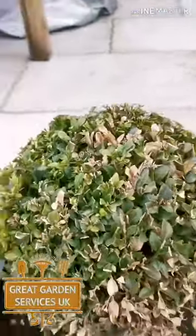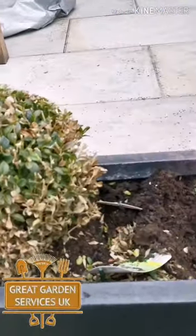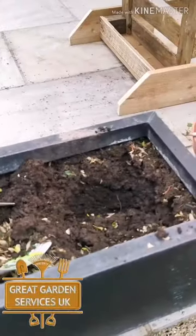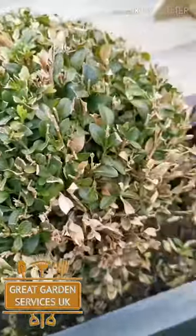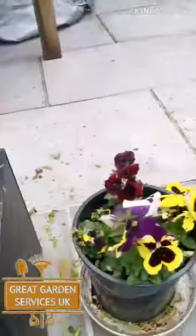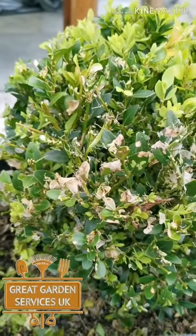This is one of my client's box hedges that she's been growing in a container. This one died off with some mildew problems, but this one here you can see still has a little bit of mildew issue, and these new ones show last year's damage from the box caterpillar.